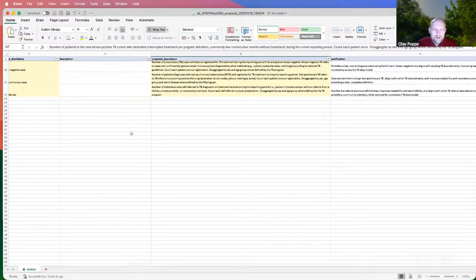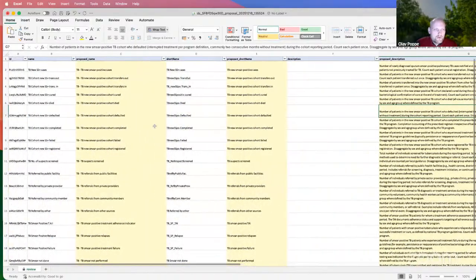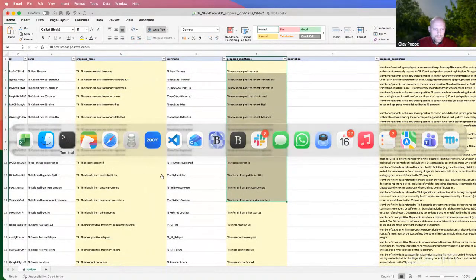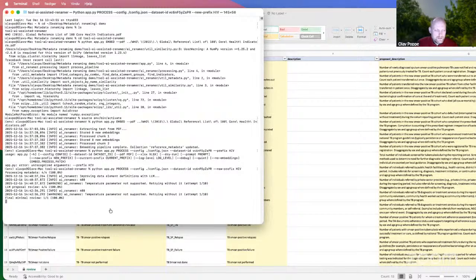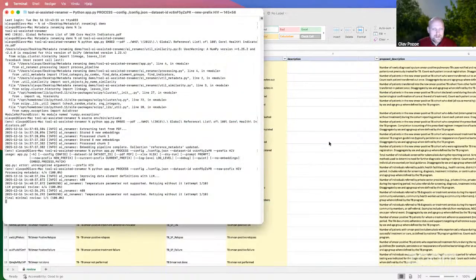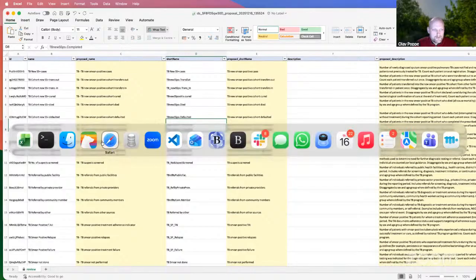And it's an Excel file, so you can also, I mean, this is a TB dataset. You can send it to the National TB program and have them review it and see if this makes sense. And when you're happy with what is in these yellow columns, now it's also done with the HIV dataset, almost. So then when you're done, you just run a similar command, Python patch, and it will update the DHIS2 instance with these proposed names, short names, and descriptions.